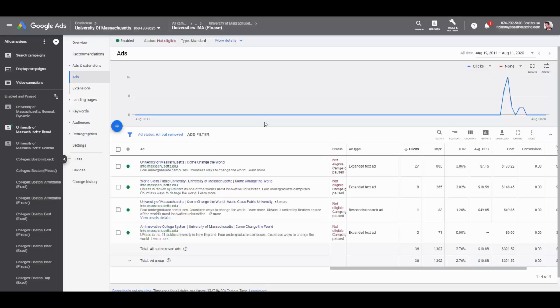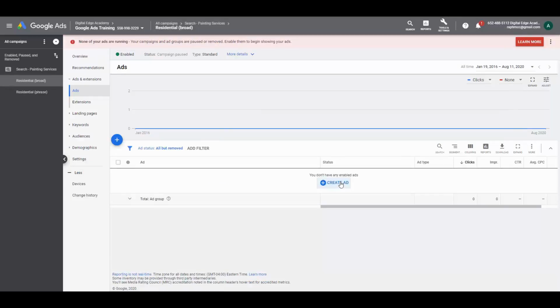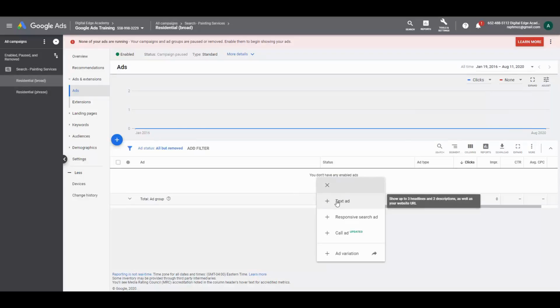And this is the opportunity where you see smaller accounts beating bigger accounts, because Google really cares about relevancy. We already went over how Google works, but I just wanted to give you an insight into a big university, so you can see how we are managing their campaigns. Now that you have an insight into how we set things up, we're going to go back to our demo account and set up these ads the same way. Now we're back and we're going to create our first ad. So you click create and we're going to select text ad.